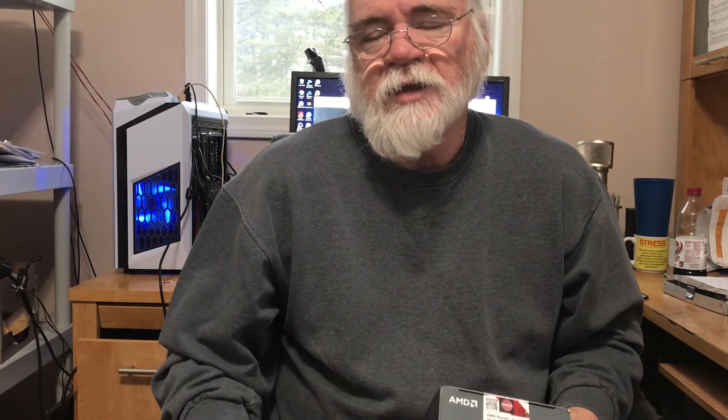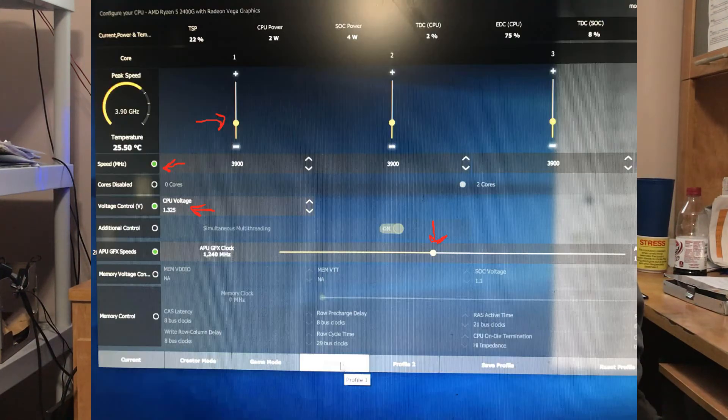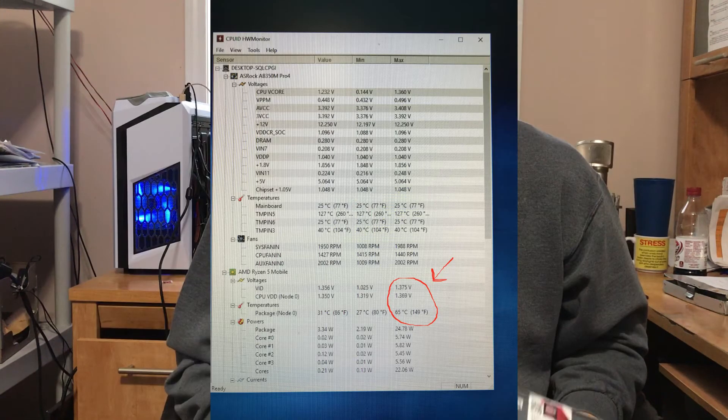Out of desperation, I lock the CPUs at 3.6 gigahertz to see if that pulls the temperatures down. I do that in Ryzen Master and boom — everything locks down, temperatures are in the low 60s. Then I push it all the way up to 3.96 gigahertz on all cores in Ryzen Master, set the core voltages to 1.33 volts, run it again — 71 degrees C.